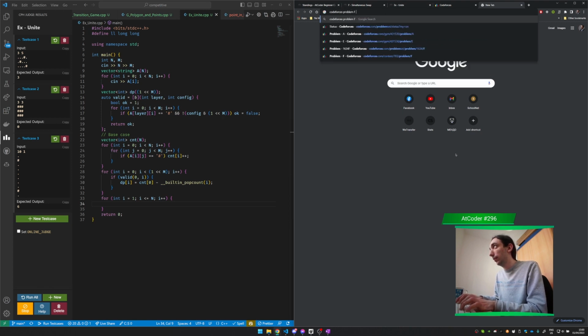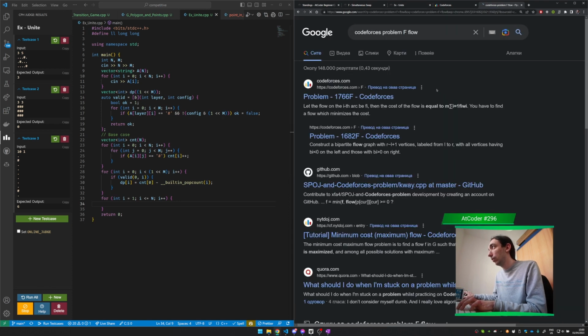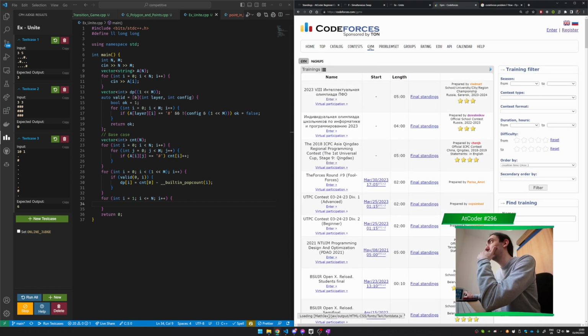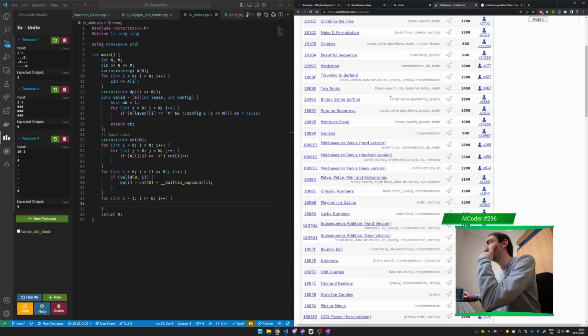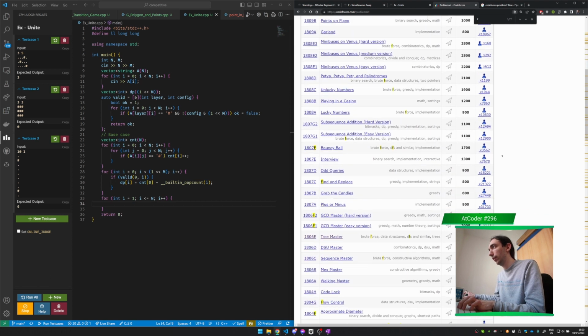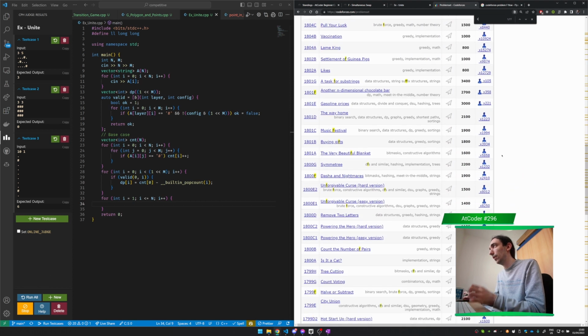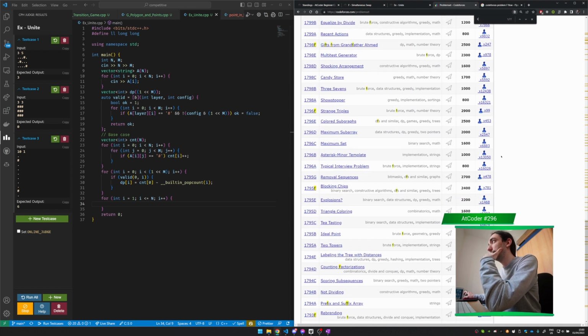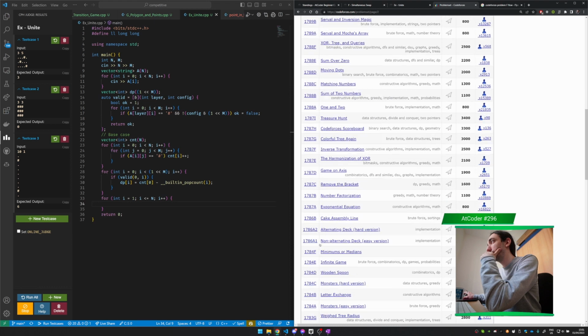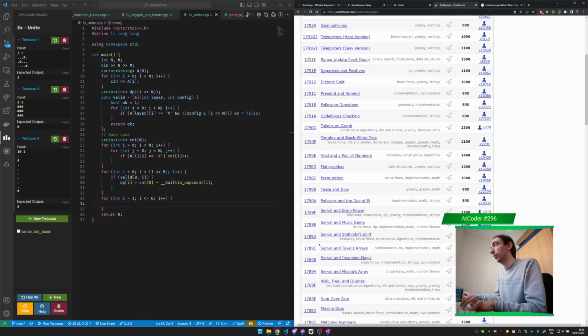Problem F, match flow. This is a known problem. Problem F. Traveling bounce ball. I'm pretty sure it's a flow problem.